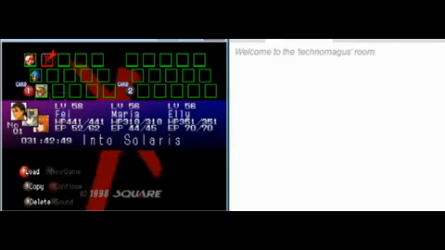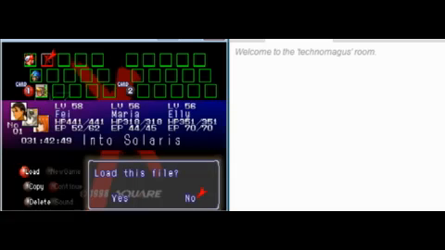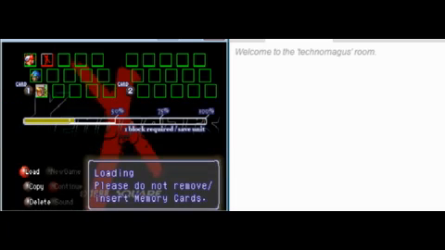My name is Technomagus and we are on part 59, I think, of Xenogears now. And we are about to head into Solaris so that we can end the first disc and move on to the second half of the story.